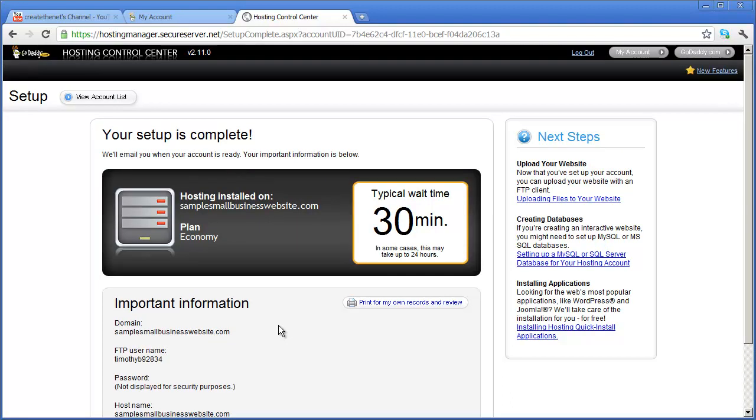There is a difference between your GoDaddy username and password that you entered when you actually created your account and the hosting username and password that you chose just now. They can be the same, if you entered them in as the same. But be aware that there are two different usernames and passwords here.